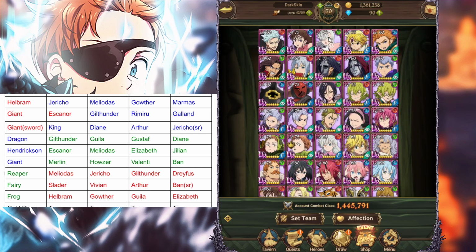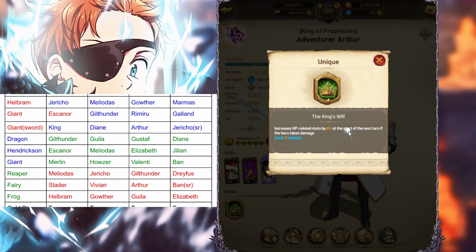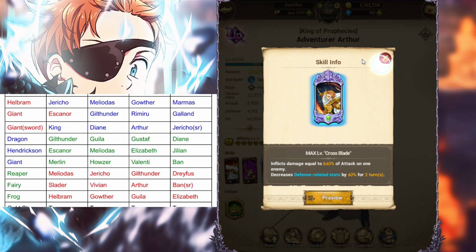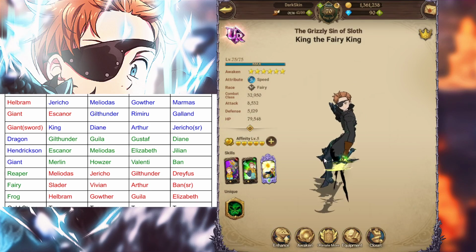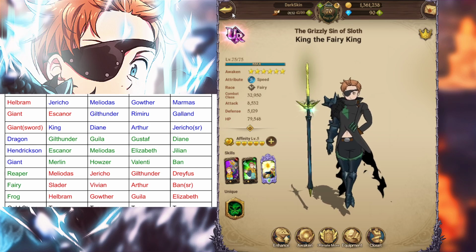Really helpful. Obviously, Blue Arthur is going to be increasing HP related stats by 6% if the hero takes damage. Pretty nice. His ultimate is pretty decent as well, decreasing defense related stats. But like I said, your main unit's obviously going to be Blue King. He's going to be cleansing, healing, and petrifying. You can CC the bosses, so that is nice to note.